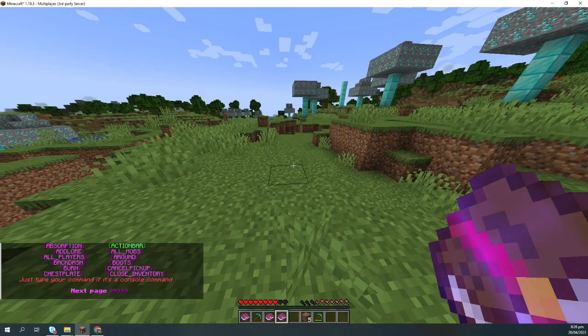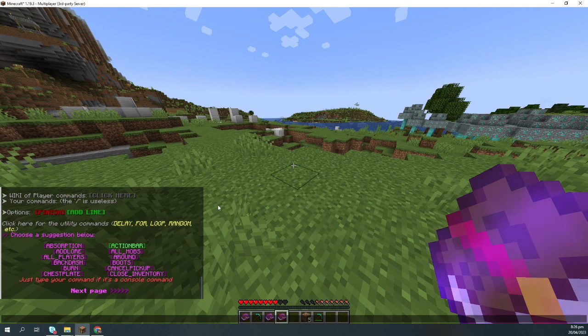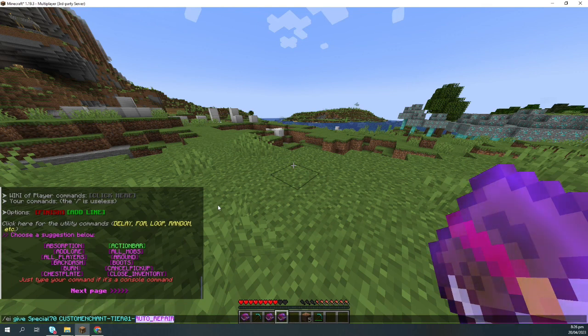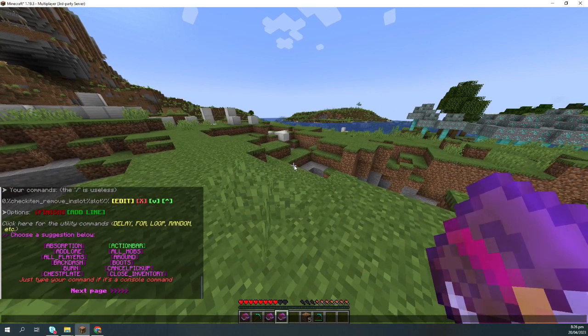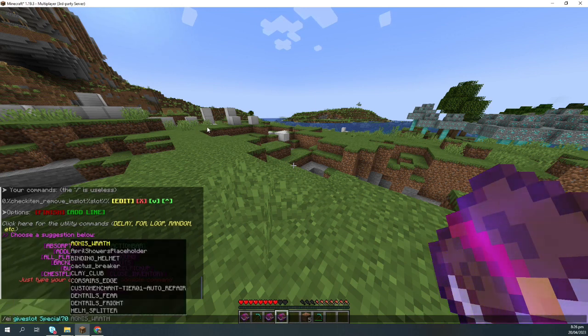And then we will just put it here. Yes. Let's add a command. Check item, remove slot, slot. Okay, that should remove the item in that very slot, and then add the give slot command. Give slot special 70.